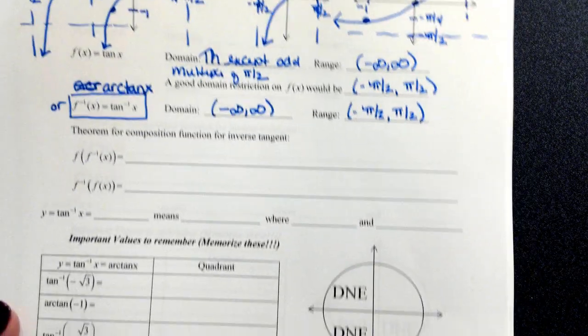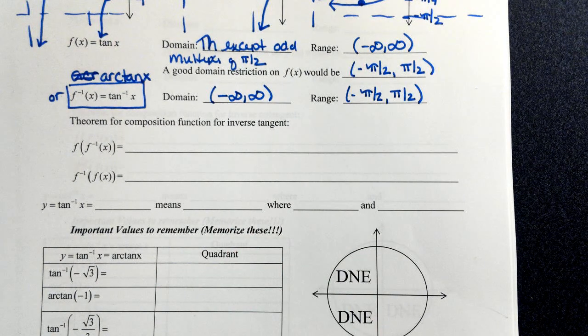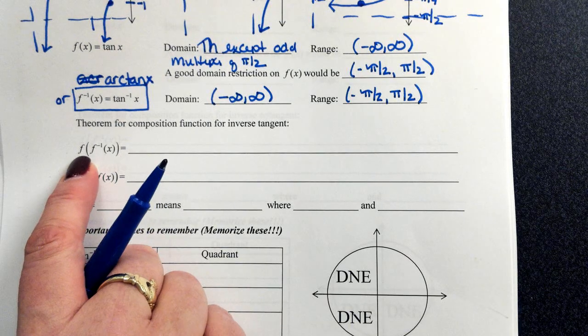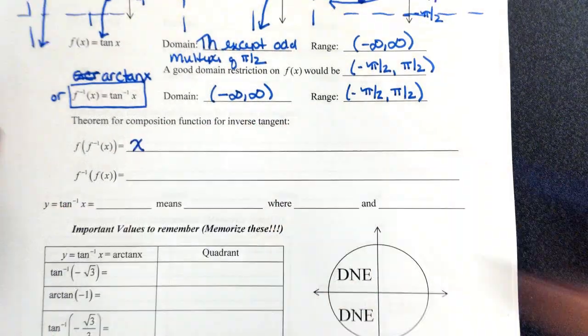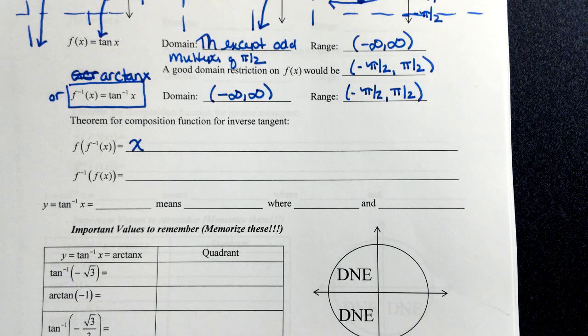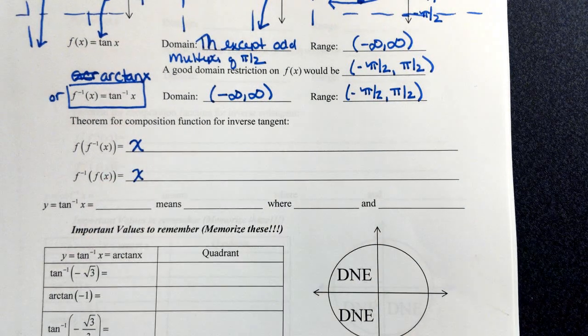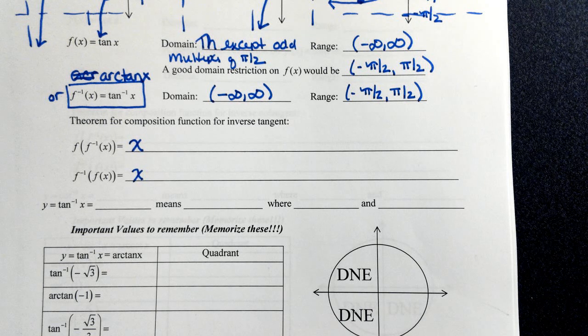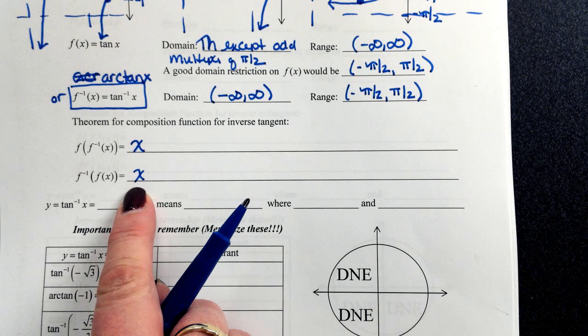The only reason, ladies and gentlemen, I bring up this composition rule is because depending upon how your Algebra 2 teachers taught this to you last year, some of your Algebra teachers may have said, anytime you do a composition of a function and its inverse, it's always going to cancel out to equal x. Sound familiar? It's not the case for trig and inverse functions. If you followed my advice in the videos, and when you're doing composition of trig functions, you always work the functions inside out, then you don't really have to worry about this theorem. But that's the only reason I'm really bringing it up, is because some Algebra 2 teachers may have said this is always true. It's not always true.